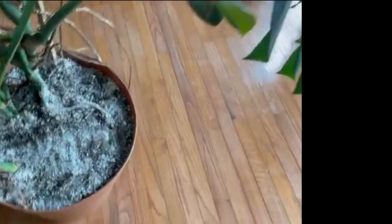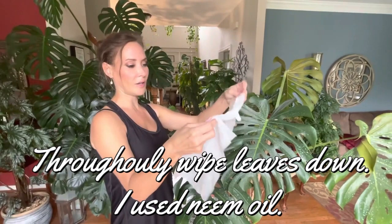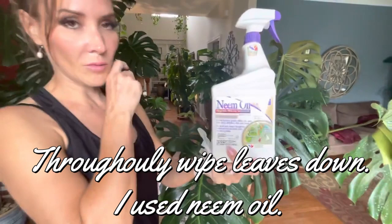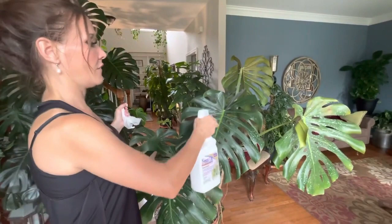So I pre-wet paper towels and that's what I did here. I usually get the thicker kind of paper towels so that they don't rip when I'm wiping my leaves. So again, these are pre-moistened and then I just spray it with neem oil. I make my own neem oil. I use a squirt of hand soap, water, and neem oil extract. This is a bottle that I've recycled like 100 times. And then all I do is spray it.